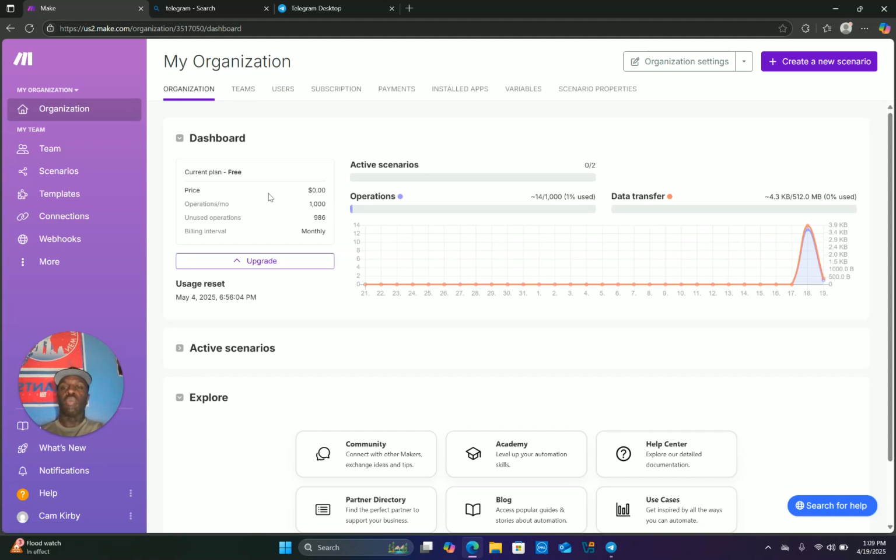So I wouldn't worry about this too much right now. But obviously, the more complex you make your tools, the more operations you're going to run. So once you start getting the hang of it, definitely pay for the paid plan. The paid plan is like $9 a month or something like that, and that's for the basic plan. So that's all you really need to start. You don't need anything crazy. So you've got the organization, which has all these different things you can go through. I'll let you go through that on your own.